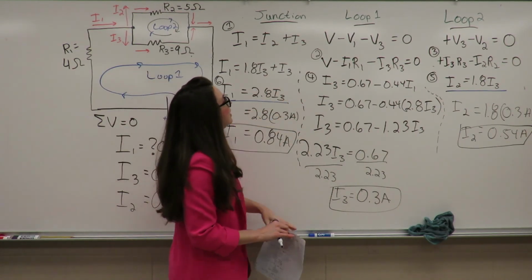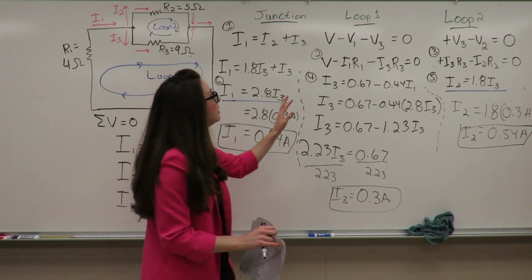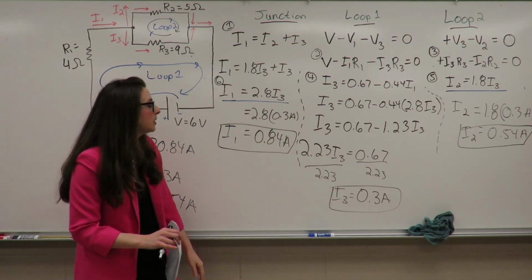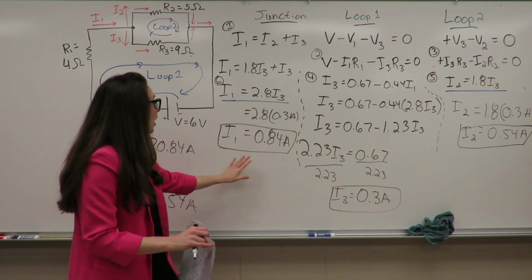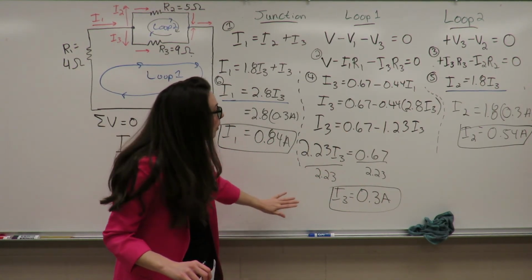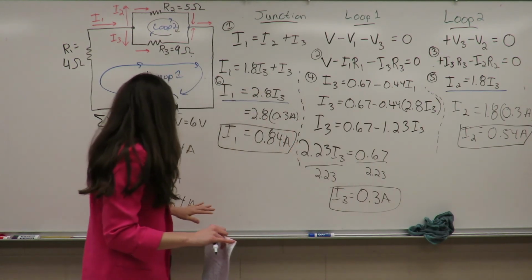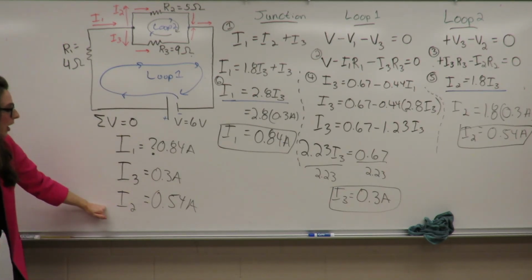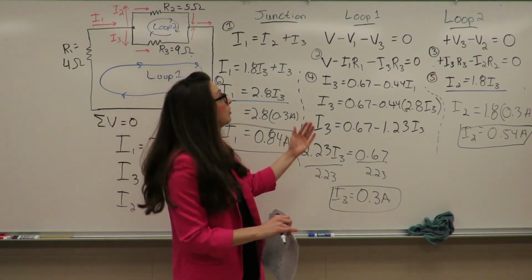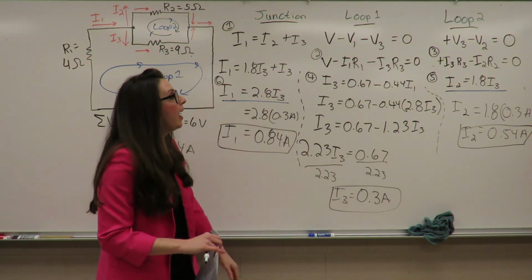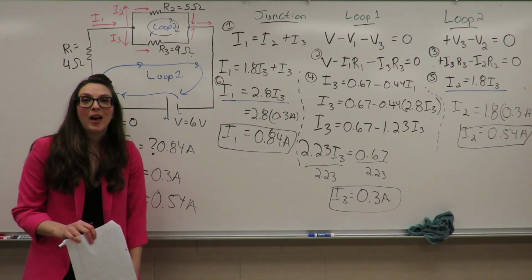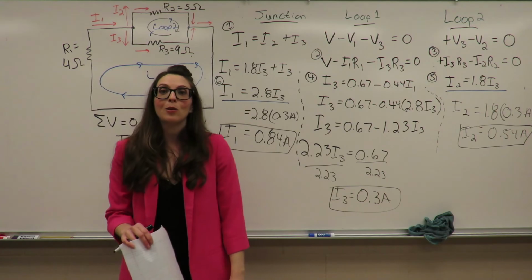You want to look at these equations and figure out how you can solve them in different ways in order to eliminate some of those terms and eventually get out at least one of those currents, so that you can take that value and plug it into any one of the other equations in order to get the three values of current that we're looking for. If we've got three equations and three unknowns inside those equations, we're able to solve for any of those values for our current.